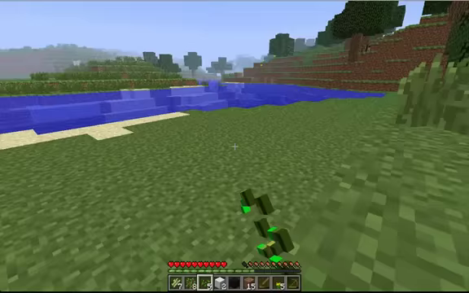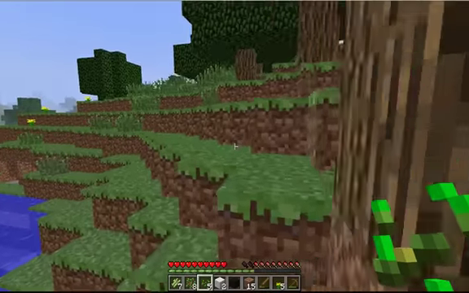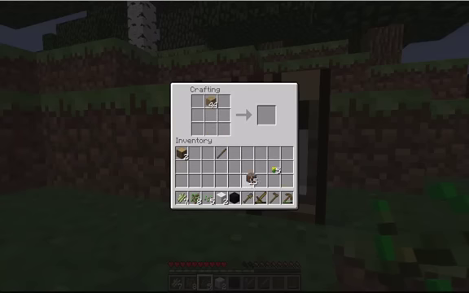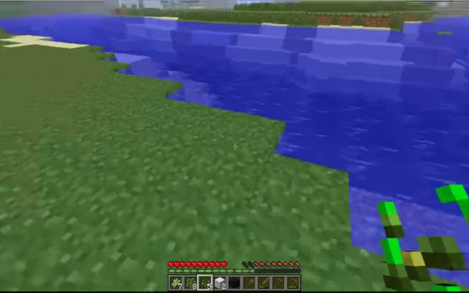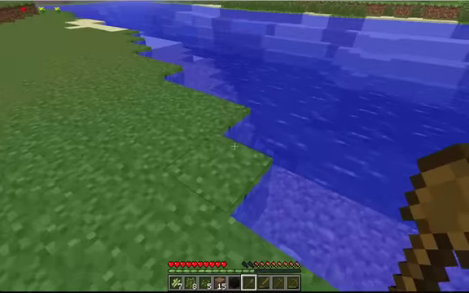Alright, so let's make some more tools. Let's make another hoe. Well, I mean, my first hoe, I guess. I don't know. What else should I make? Shovel. Shovel would be useful. I want to have a good amount of food for the beginning, so, yeah.